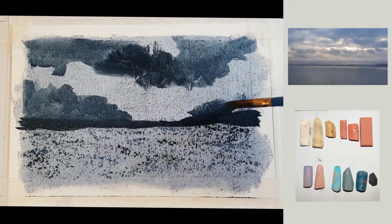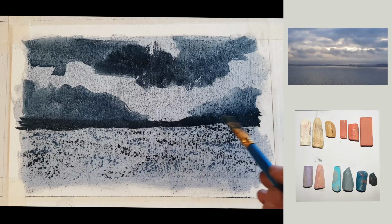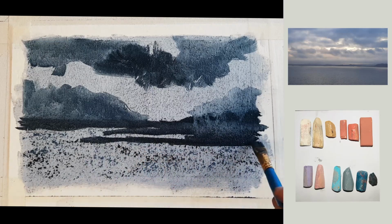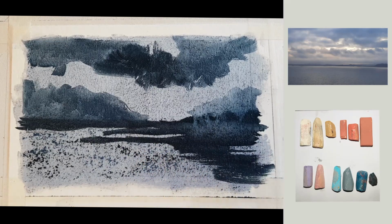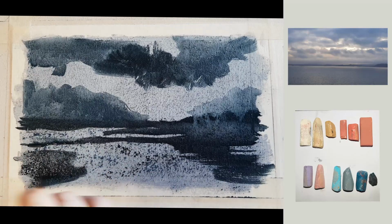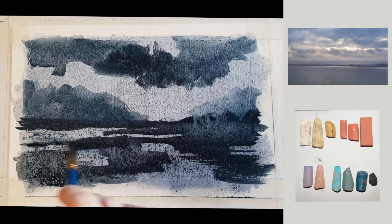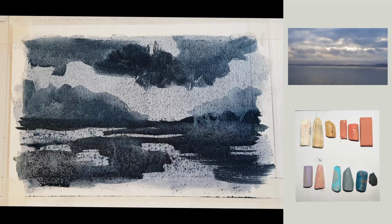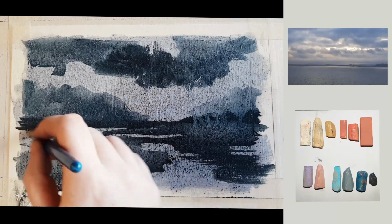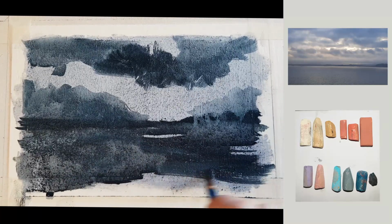A little bit of the blue here, actually. Do that. And we've got the rest of our dark. More of our dark here. And here. Try not to let it escape onto the lower painting, because we'll be doing more of these into these, which will be good.